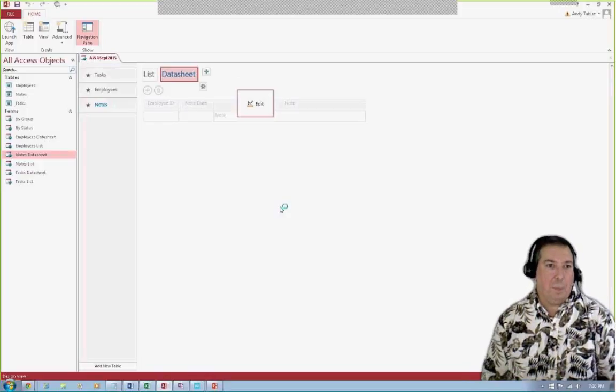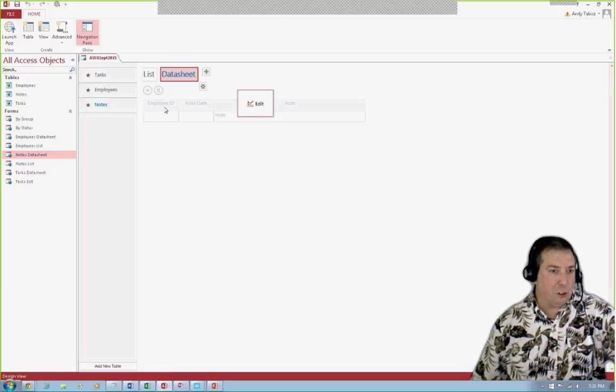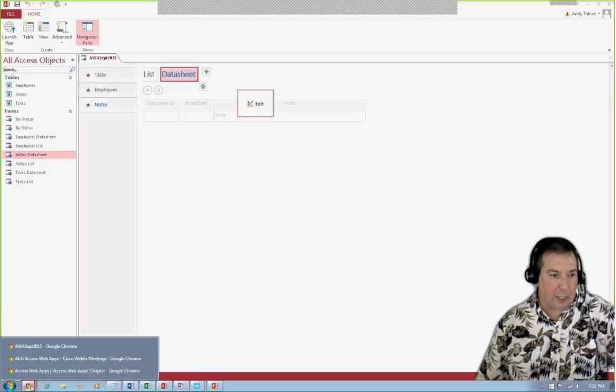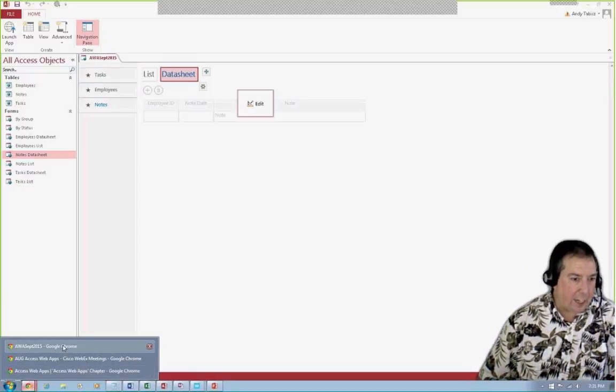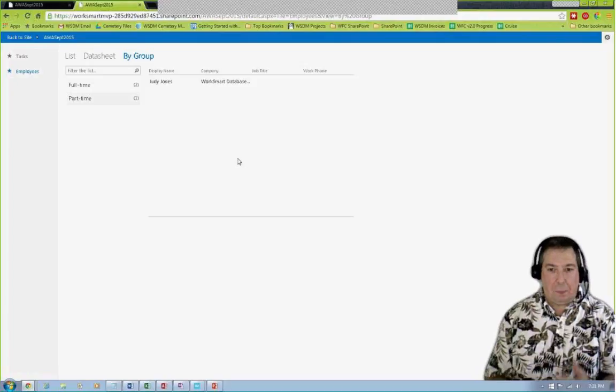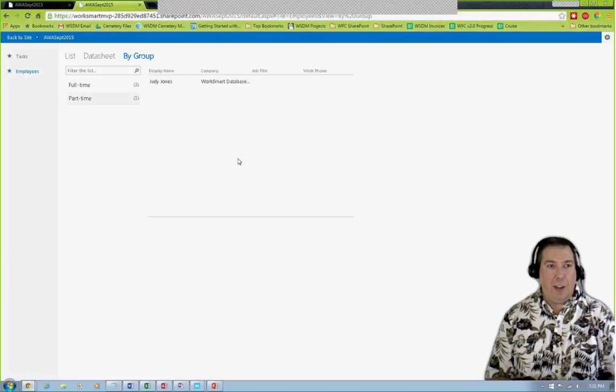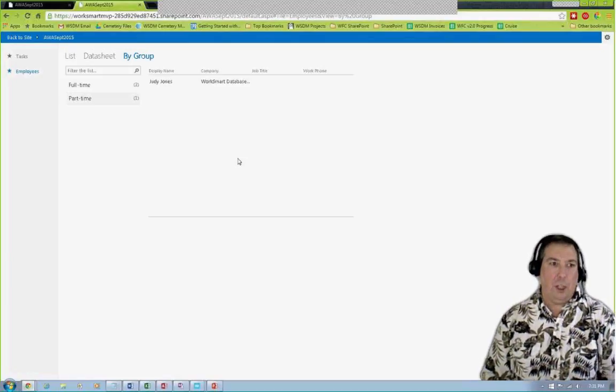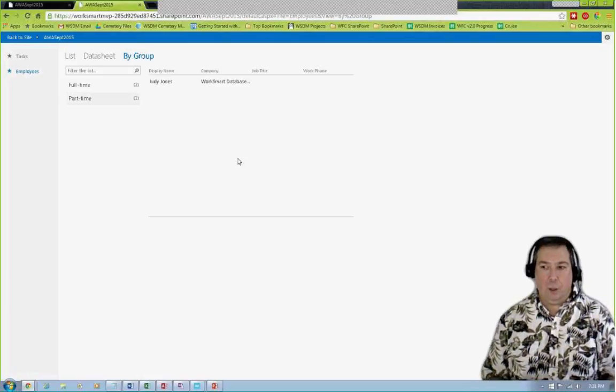So we'll talk a little bit about editing this data and navigating around this. If I go back to the browser, right now we have tasks, employees, and notes. If I go back to the browser again, you'll see here that we've only got tasks and employees. The reason why is because this is browser-based. We have not refreshed this browser here, and therefore it's only going to show us what it was like at the time that it was loaded.